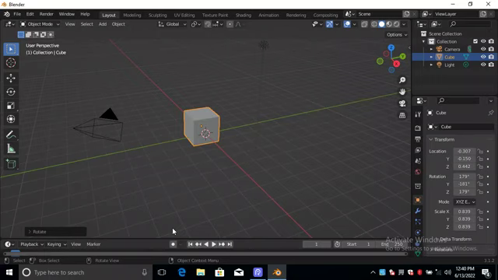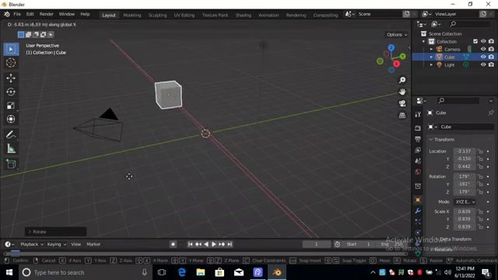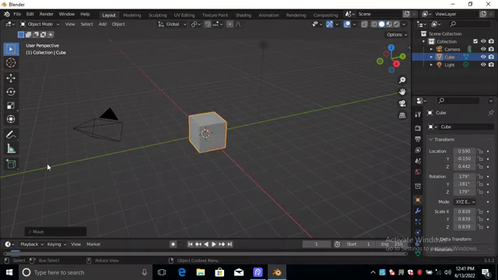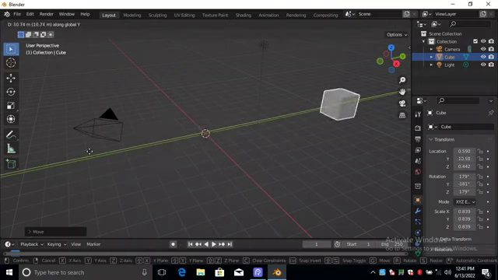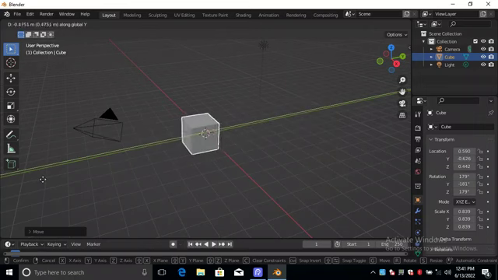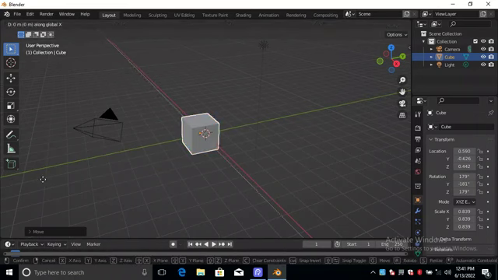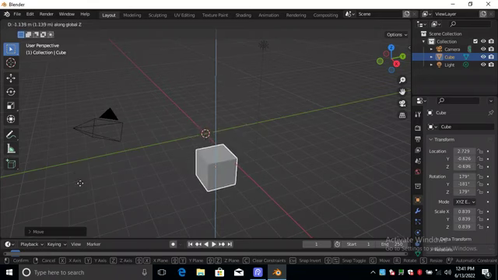So if I want to move it towards the left and right, what I will do, we have X, Y, Z. X is to move horizontally. So just click on GX, and you see that it is moving on this X axis. If I click back again and I click on GY, you see that it is moving on this Y axis, and if I click also again and put GZ, sorry, I made a mistake, GZ, it will go up and down on the Z axis.